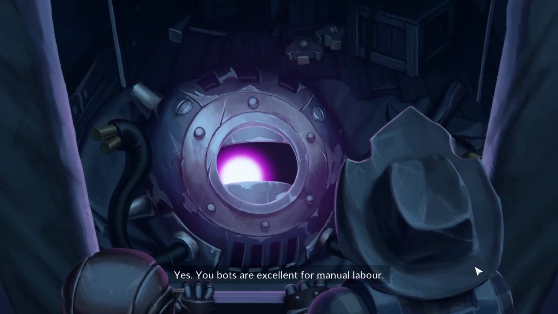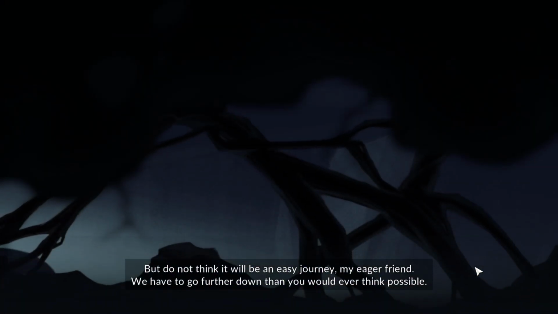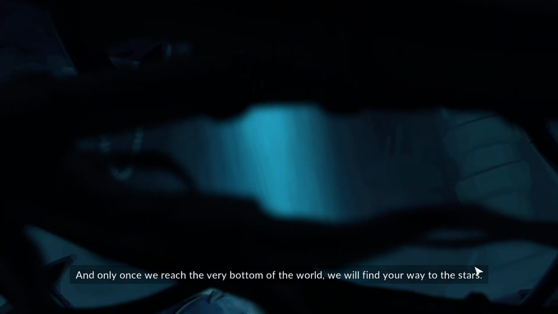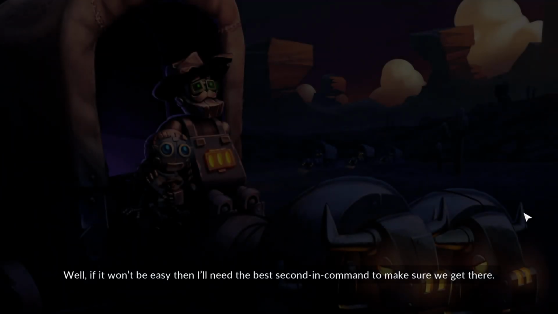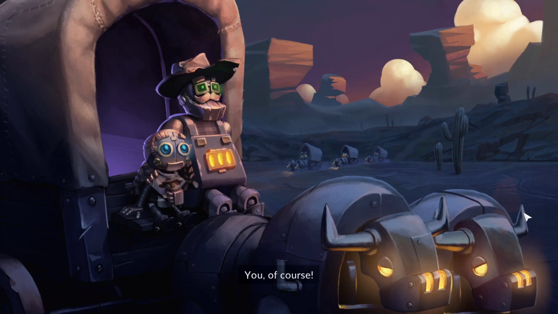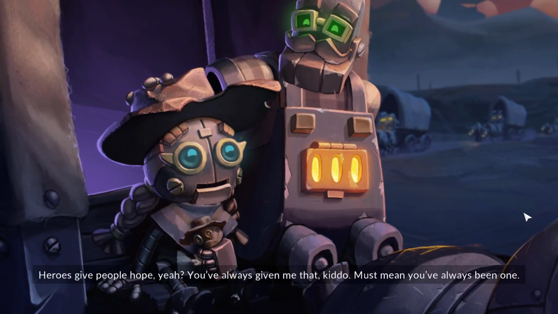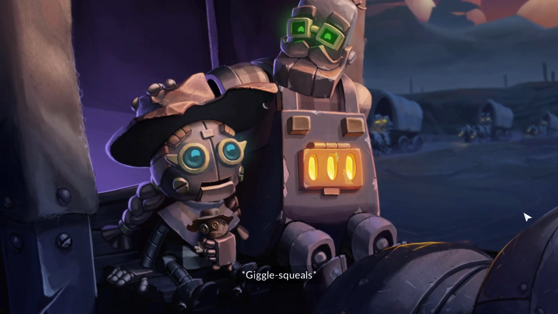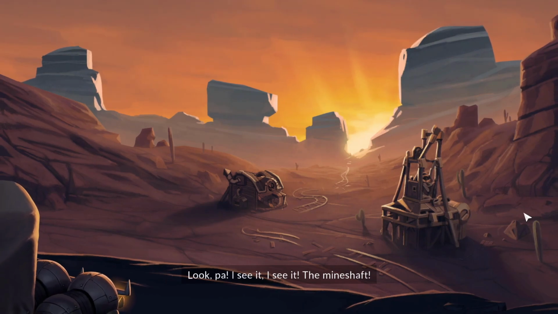Paul and I are really good at digging things up. Yes, bots are excellent for manual labor. I do not think it will be an easy journey, my small friend. We have to go further down than you would ever think possible. And only once we reach the very bottom of the world will we find your way to the stars. Well, if it won't be easy, then I'll need the best second in command to make sure we get there. Who's that? Of course. Wow, does that mean I'm going to be a hero like you? Heroes give people hope, yeah? You've always given me that, kiddo. Must mean you've always been one. Look, Paul, I see it. I see it, the mine shaft.